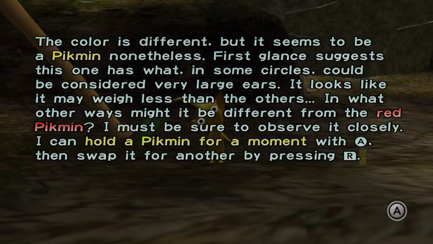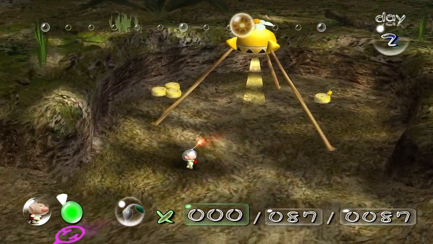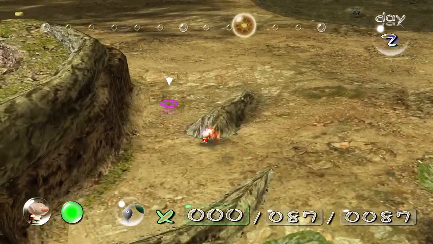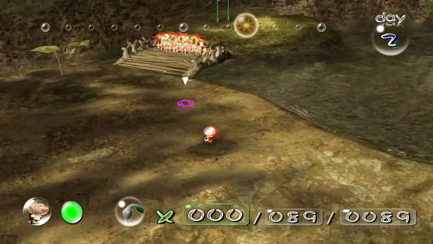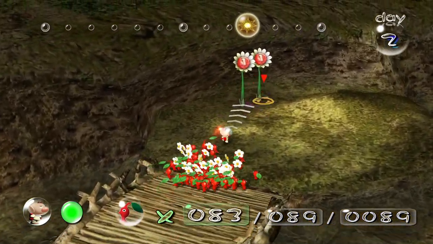Alright, I'm not going to read most of it. So, yellow Pikmin, they have ears. And I think that yellow Pikmin can automatically do those pellets over there. Well, I get the red Pikmin over there. So, yeah. And there's two more pellets. Are they red? Oh, they changed colour. So the blue ones indicate blue Pikmin.